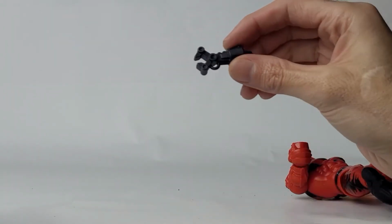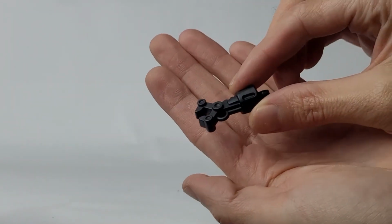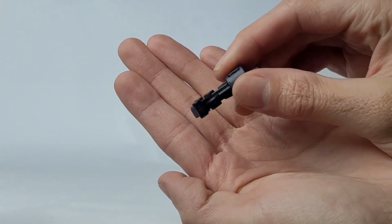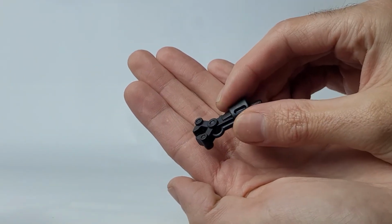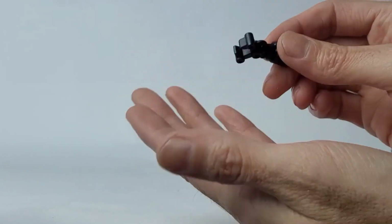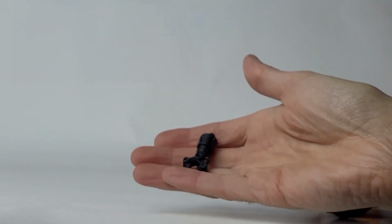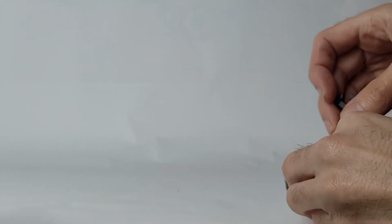And of course, he's got his claw accessory. So basically, it's the same as Roboto's. Same idea. Plain black plastic mold, but I absolutely like it. Like I said before, I don't necessarily need to have paint on my action figures. I actually like them plain like this. I actually prefer it, but that's just my preference. You might be different.